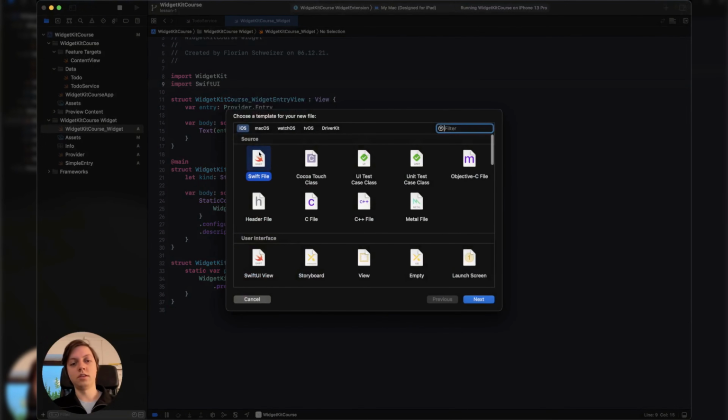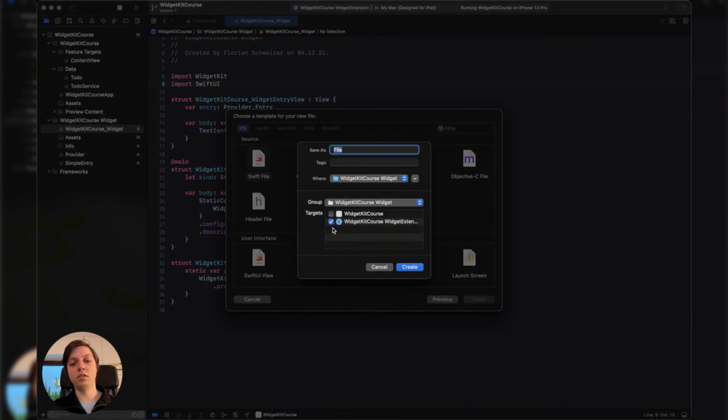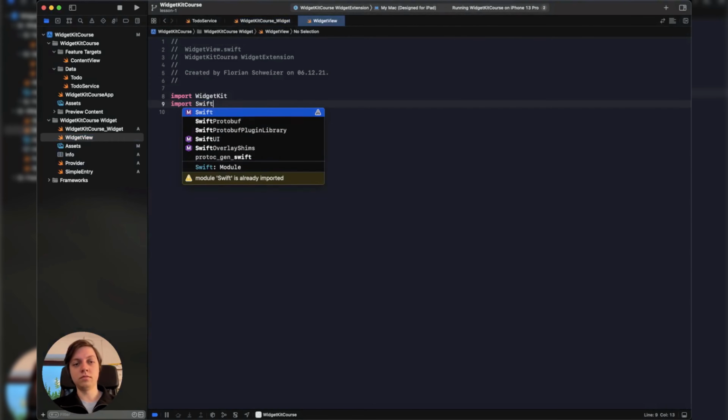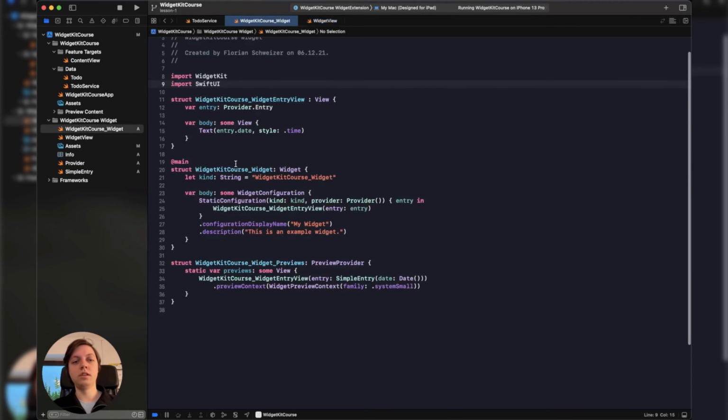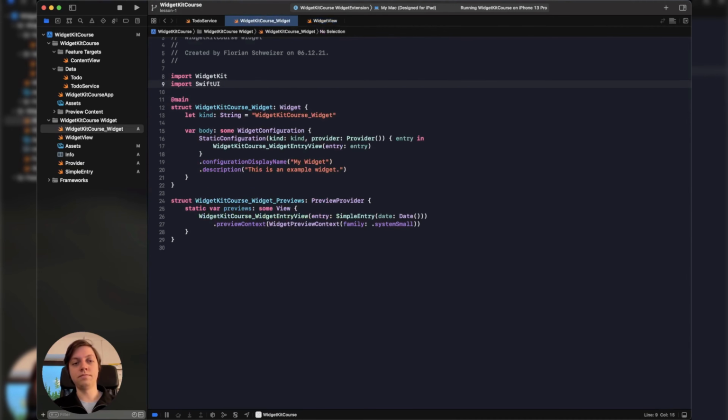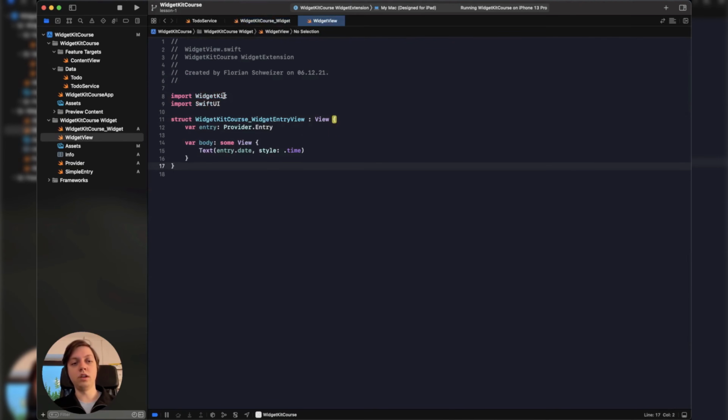So let's hit Command N, new file. Let's call this widget view, hit create. Here we need to import both WidgetKit and SwiftUI. Let's copy over this struct over here and move it into this new file.